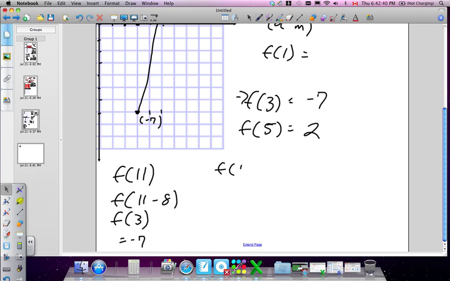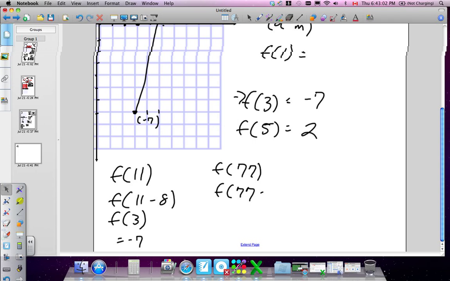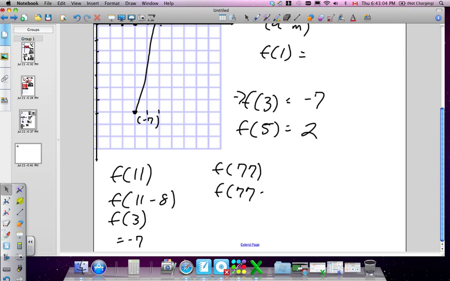77. Okay. Well, let's start with what we had there. F, we know we have to go down because we got to get to either 3 or 5, right? If we subtract by 8, what are we going to be at? F at 69. Not close enough, right? So we need to subtract by multiples of 8. So, no, we could still subtract. In fact, you still have to subtract. You subtract by, let's try 8.